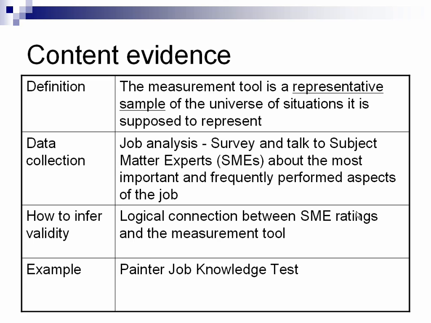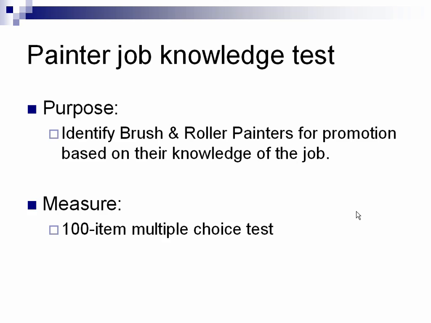So for example, let's say that we're interested in developing a painter's job knowledge test. And let's say that the purpose of this test is to determine whether or not painters can be promoted to brush and roller painters based upon their knowledge of the job. And let's say we're interested in designing a 100-item multiple choice test. And what we want to know in order to collect content validity evidence is how many items should be devoted to each area of the job.